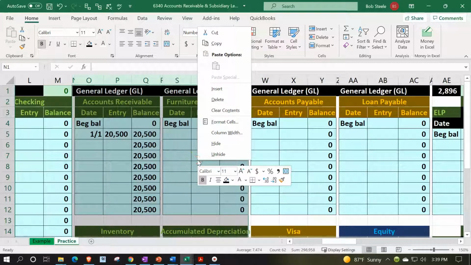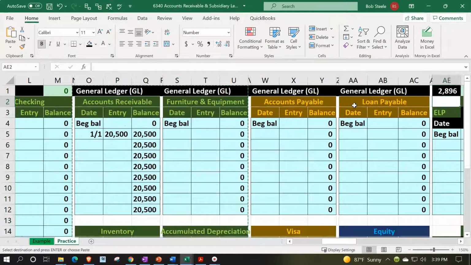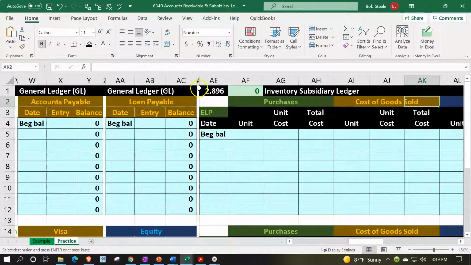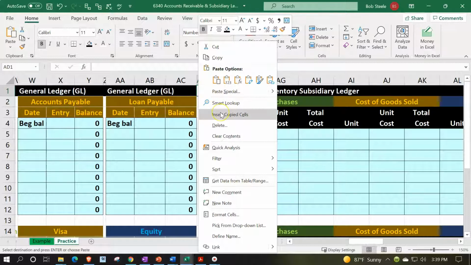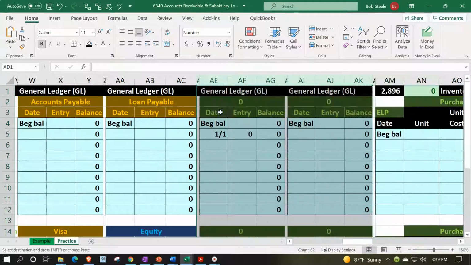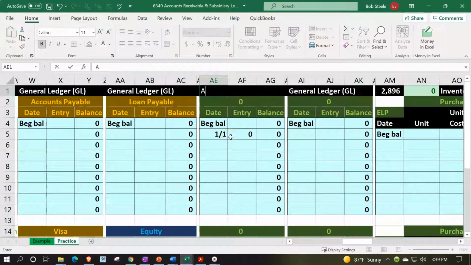And I'm going to copy this because I'm going to do a similar kind of look and feel to it. And then I'm going to go into here and try to paste it, but insert it. I'm not going to paste and overlap it, but instead right click and say I want to insert the copied cells. Insert the copied cells. So there we have it. So now it's not going to be a general ledger up top. It's going to be the accounts receivable subsidiary ledger, which in accounting software might be a report, right? It would be something like the accounts receivable aging report or the accounts receivable summary and so on.